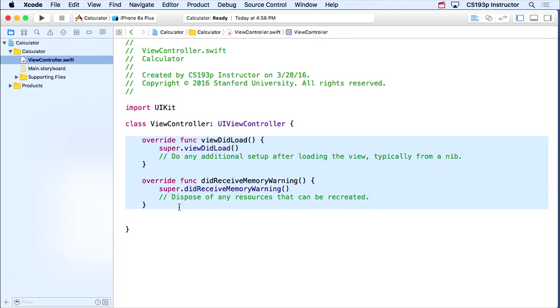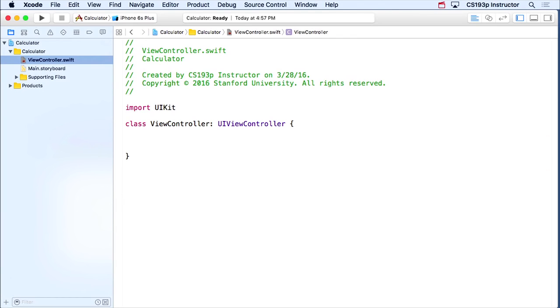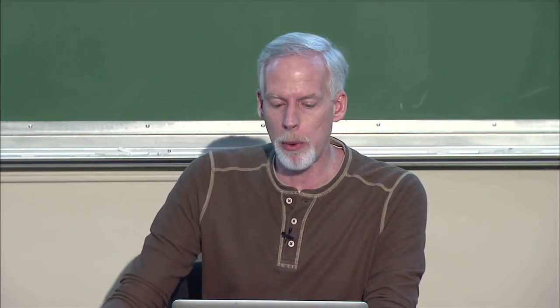You can see that Xcode has thrown in a couple of methods for me. Everyone knows what a method is. They're so exciting that I'm going to delete them. Okay, that's because I don't want to distract you with a lot of random code, so we're going to keep it down to just the minimal code we're going to use. We will be using those methods later in the course. Those are part of what's called the view controller lifecycle, but we don't need it for our calculator app. So let's look at what we have left here.